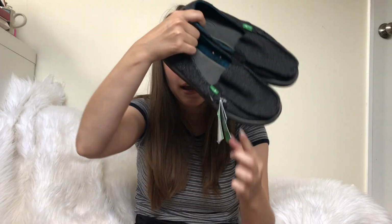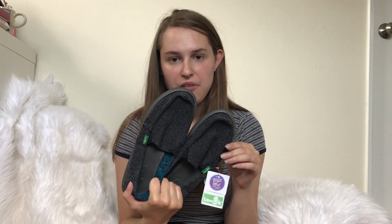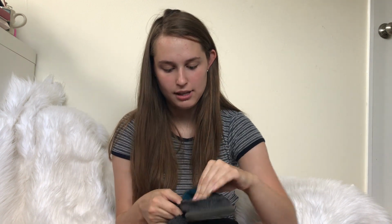Alrighty, next I grabbed these Sanooks, which do happen to be new with tags. I think these are a relatively popular shoe brand. I've never actually picked them up. I have seen them used at Goodwill, but used at Goodwill, they don't look real nice. So I honestly have no idea how much I can get for these, especially since they're new with tags. I think they retailed in the $60 range. They look like men's, this color and style, but they are women's.